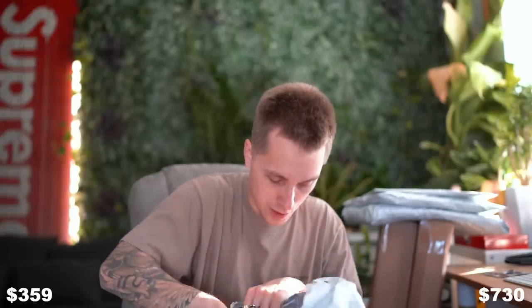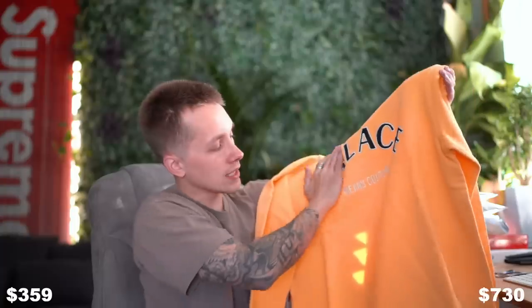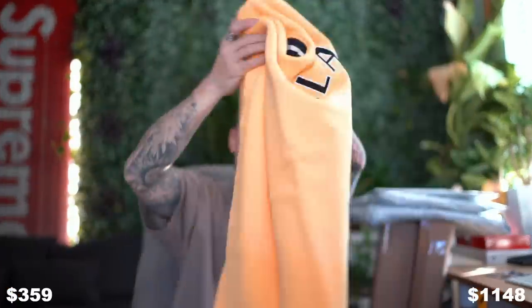These are so sick. Ooh, we also got the Palace Couture. This season was a good season. I feel bad for not opening this stuff in a more reasonable time because this season was sick. They had a couple pieces throughout the season that were fire. I think this was probably the last season from Palace that I really enjoyed. Palace Means Couture. Absolutely gorgeous. The quality is immaculate. I love this colorway. I think this colorway is sick.